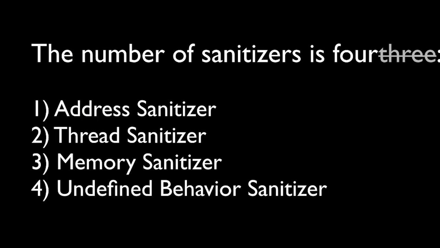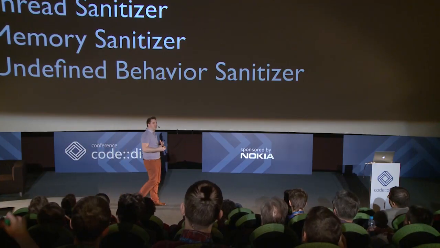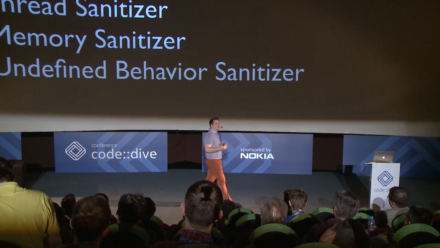Okay? So there's actually a fourth sanitizer, but it doesn't share this property, and that's called the undefined behavior sanitizer. This one's different in a lot of ways. Address, thread, and memory sanitizers are very much low-level constructs. They come in after the compiler has already optimized your code. They look at it after that, and they try to analyze it for bugs and the fundamental requirements when that program is executing. These are very fundamental requirements. It's very efficient, and the bugs that they're chasing are incredibly hard.